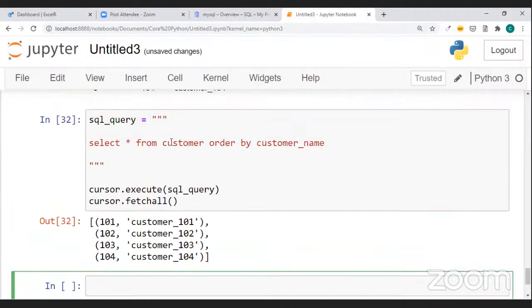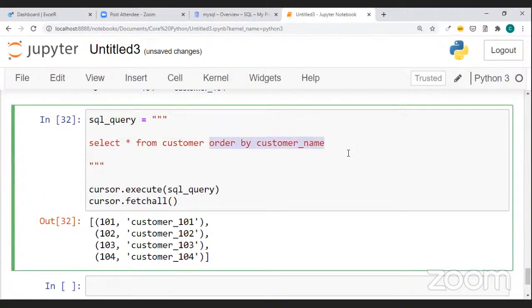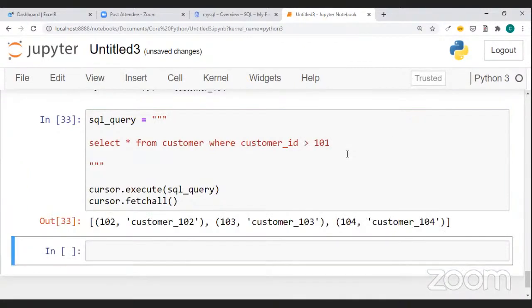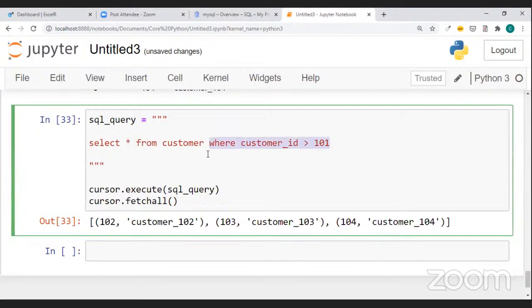You can use the order by statement, or you can mention customer ID greater than 101. You can filter the records. You can do all the typical SQL operations you generally do on tables. The next important concept we'll discuss is how we update the table.